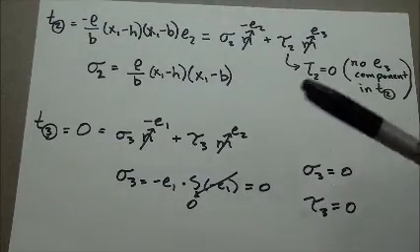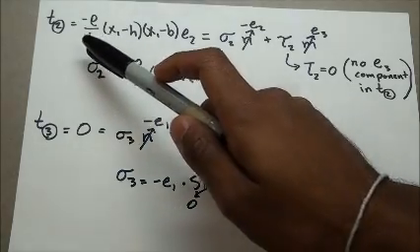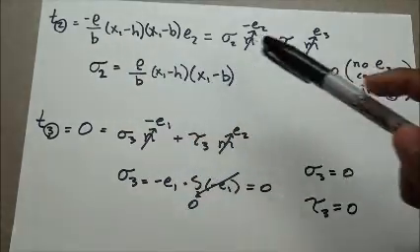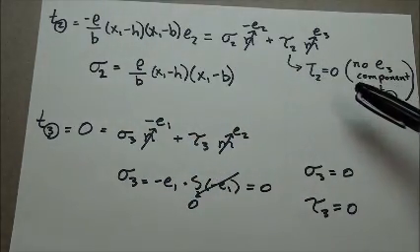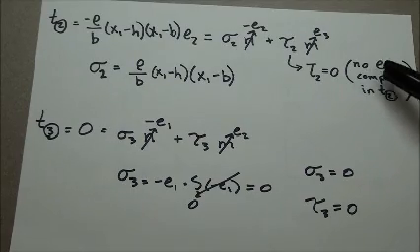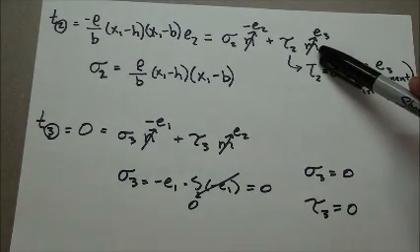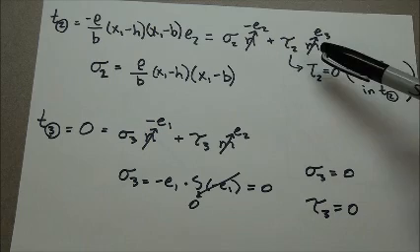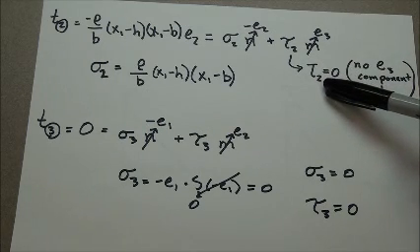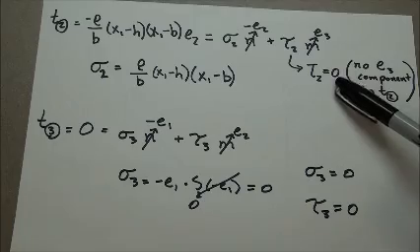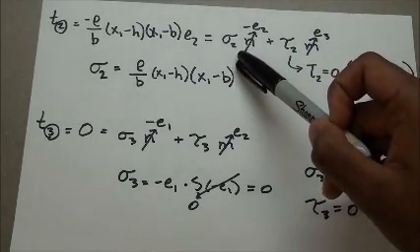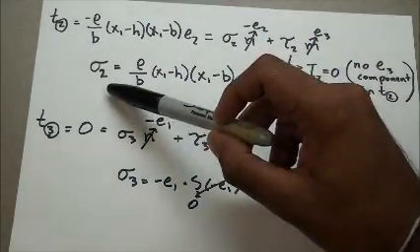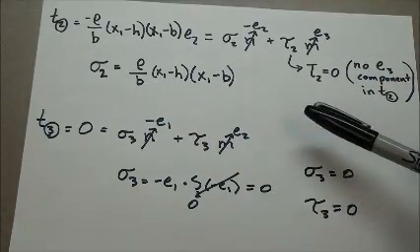For face 2, we found from part B that the traction is equal to this expression. Since the vector m is E3 and the traction has no component in the E3 direction, the shear is equal to 0, and the normal can be equated to the traction, and so we get this expression for the normal component for face 2.